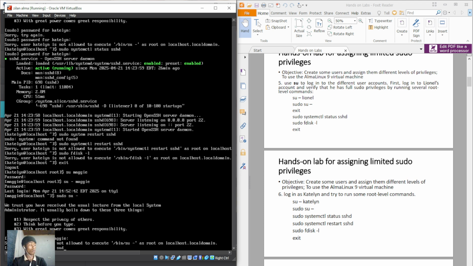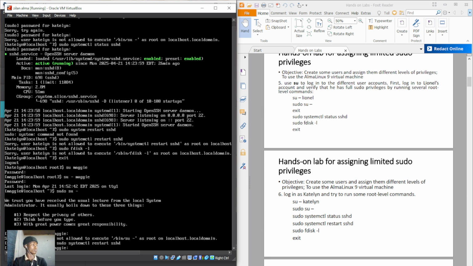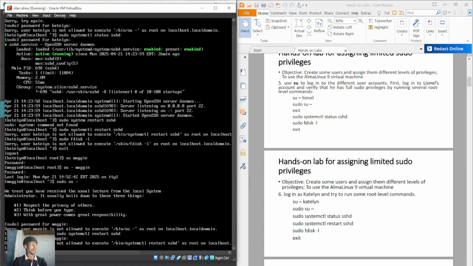The next command is sudo systemctl restart sshd. We input Maggie's password, and it tells us the same, that Maggie is not allowed to execute this command.